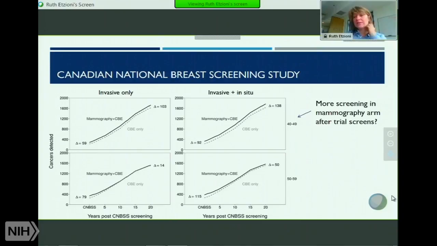And we have a hint of this in the younger women when we're looking at the cumulative incidence in the mammography plus breast exam arm versus the control group. We can see that there was a divergence over time, making it important to recognize that if you have a stop screen trial, in principle, with long follow-up, you can get unbiased estimates of overdiagnosis, but you need to be sure that you have a stop screen trial.